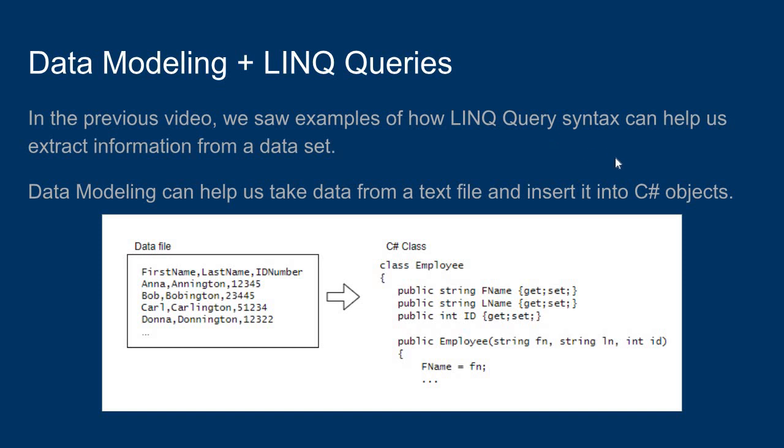What data modeling can help us do is transfer data from a text file into a container that contains that data inside objects. So for example, here I have a data file that has a first name column, a last name column, and an ID number column. Instead of just reading each line of the text file and trying to parse and process the data in line, I can create a class that wraps around each line of data. Here I have a class that has a first name property, last name property, and ID. My process is going to be reading a line of data from the file, creating an object of our modeled class, and then storing that object into a container like a list or an array.